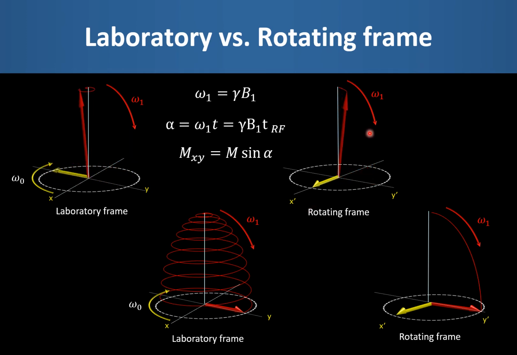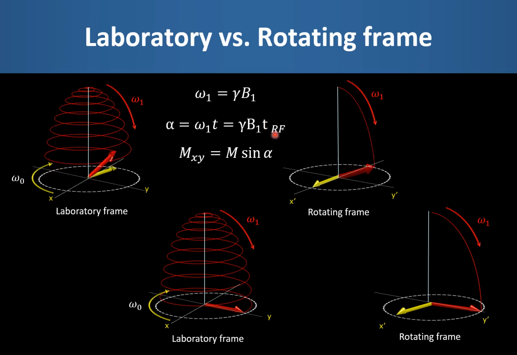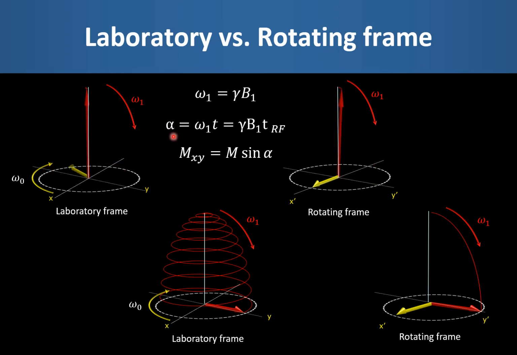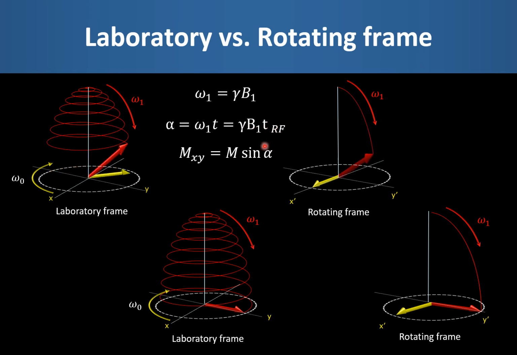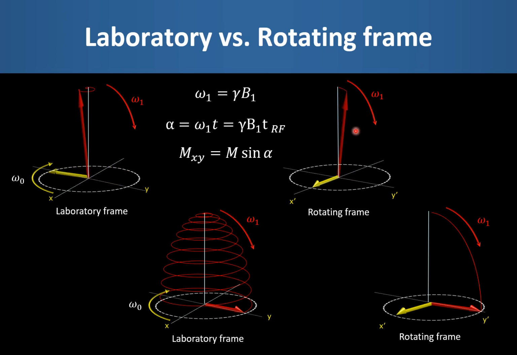The magnetization will tip at an angular frequency given by gamma times B1, and depending on the time that we play out this pulse of RF for, TRF, that will dictate the flip angle alpha degrees. In this case, we've flipped the spins through pi over 2 or 90 degrees. Therefore, a pulse of that duration and that amplitude will be called a 90-degree pulse. Of course, we may flip it by less than 90 degrees, in which case our transverse magnetization is going to be given by the sine of the flip angle.